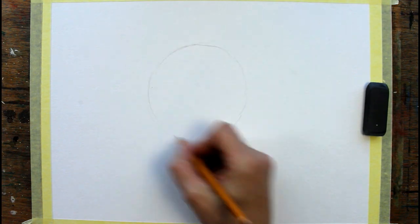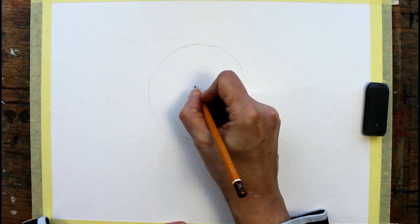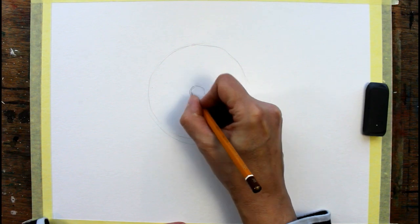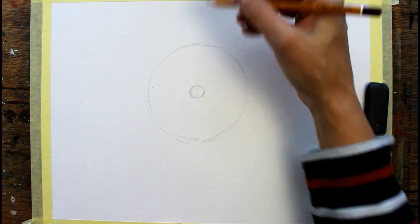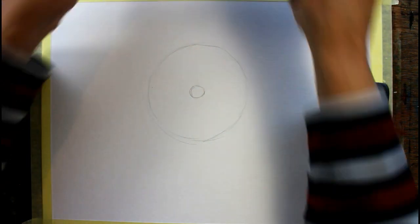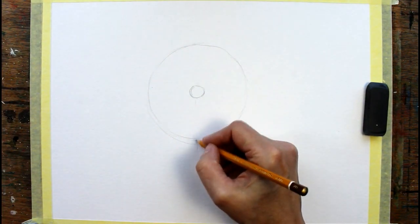So a nice big circle. So we'll set off with a nice big flower, and it's kind of off centre, but don't worry too much about the composition. This is a practice and this is a warm-up to get our eye back into drawing and just having a bit of fun with some of these shapes. So if I'm looking at this, it's got 6 petals, so quite evenly spaced along. So I've just done that outer shape of the circle and then pop the inner circle in there, and then think about where the stem's going.